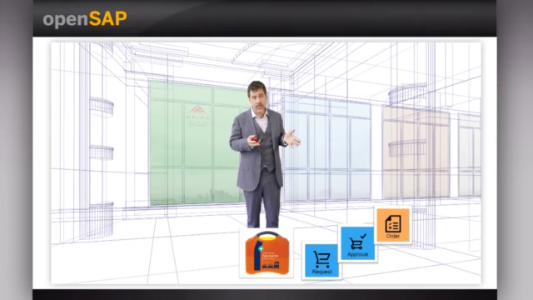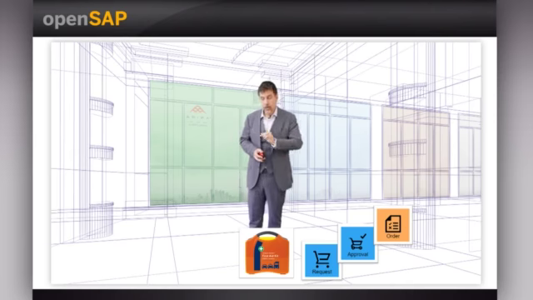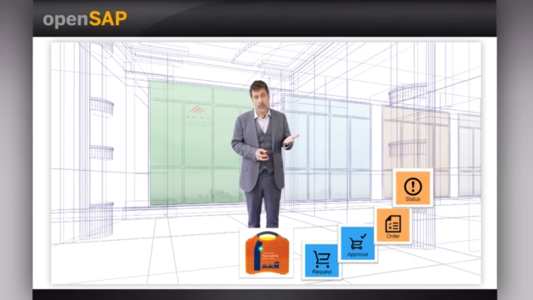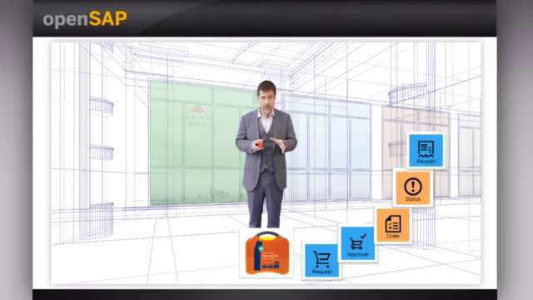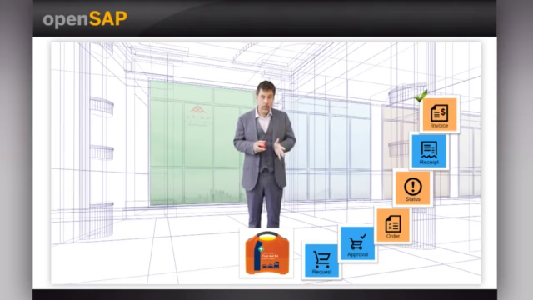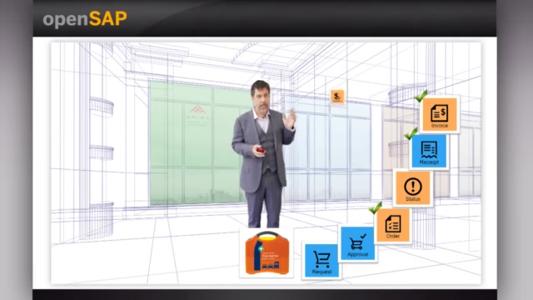For the sake of simplicity, when you see blue, it's related to the buying process. When it's going to be orange, it's the pay or the supplier interaction. And later, when we're going to look at green, it will be the planning phase. So the supplier receives the purchase orders, confirms it, and sends a delivery notification, for example. At that point, Peter receives the good into the system so that when the supplier sends an invoice, it can be matched with the purchase order and with the receipt for good compliance, and it's ready to be paid.